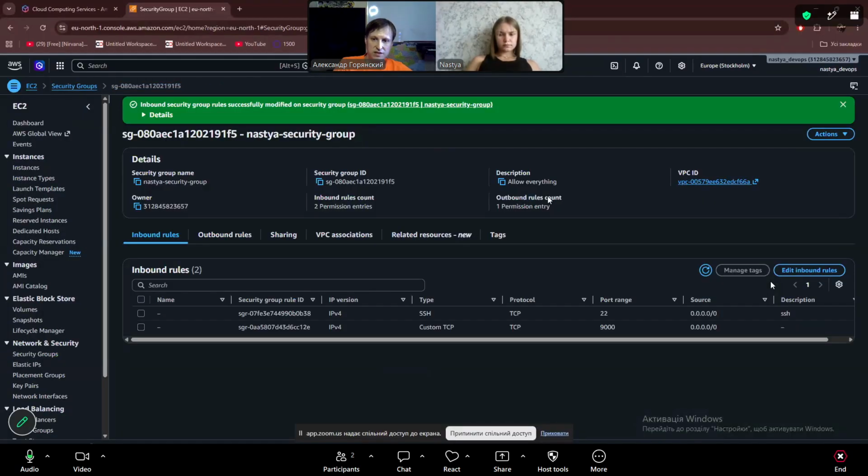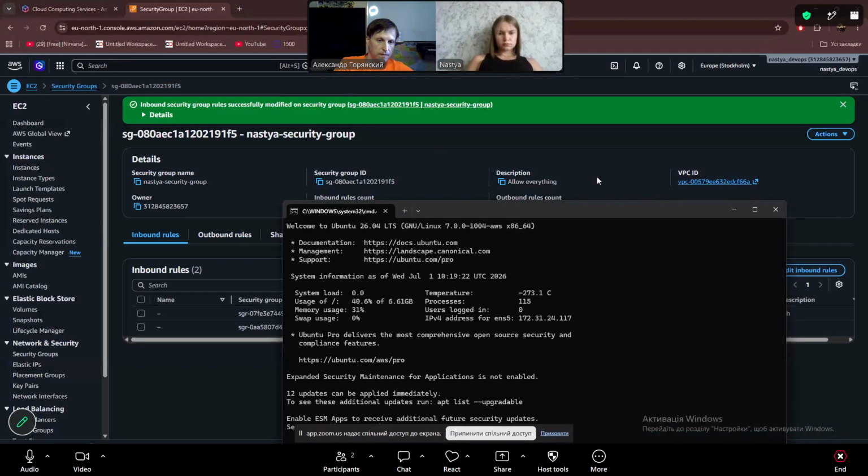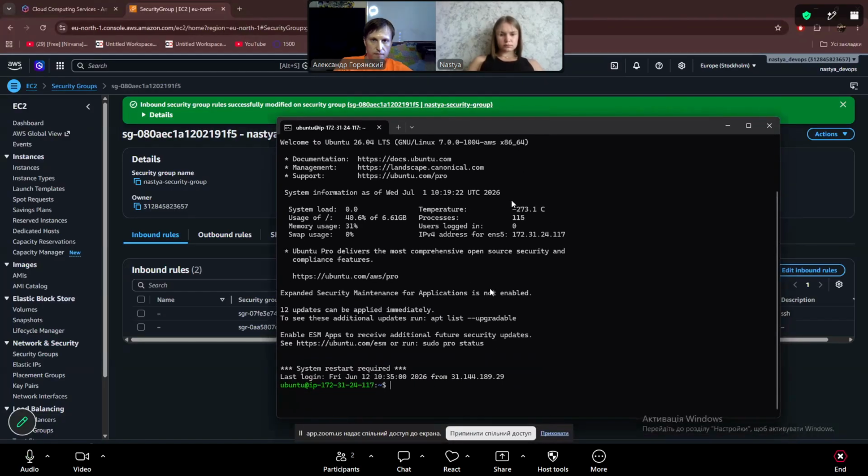And now let's SSH into this machine one more time. It works, right? Yes.